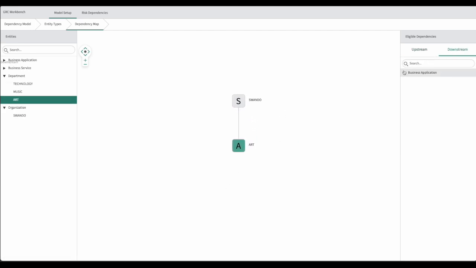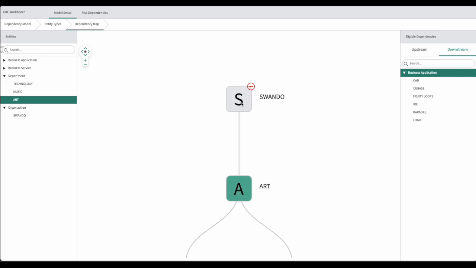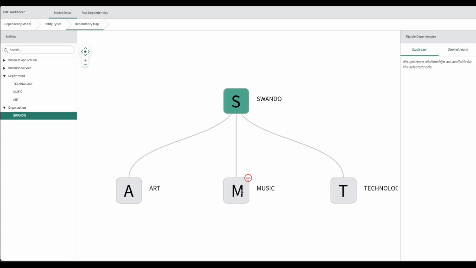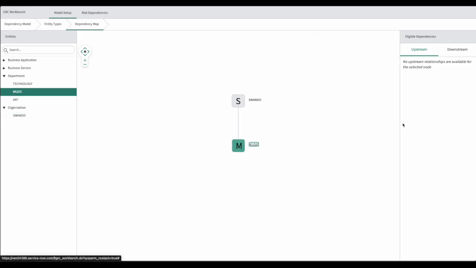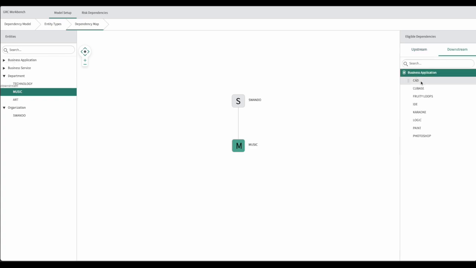And then for each department we select, we can see the eligible dependencies allows us to select entities in the business application class. Sometimes the workbench is a bit fiddly, but for getting started and manually creating your dependency map, it is the best way as you can build and visualize as you go.